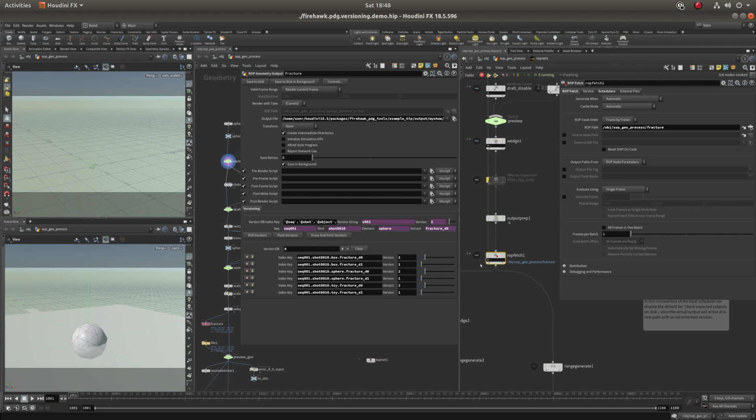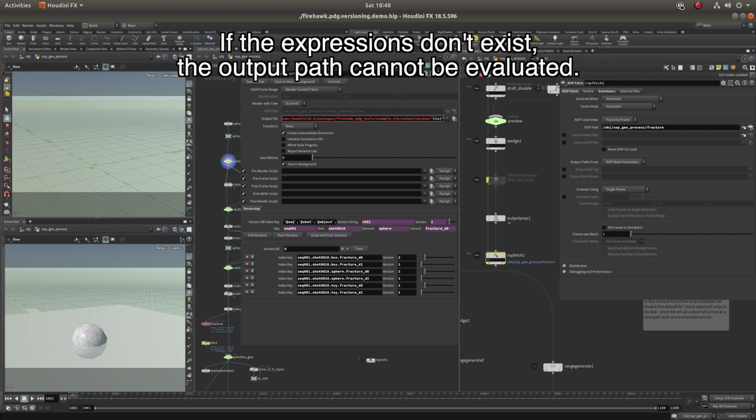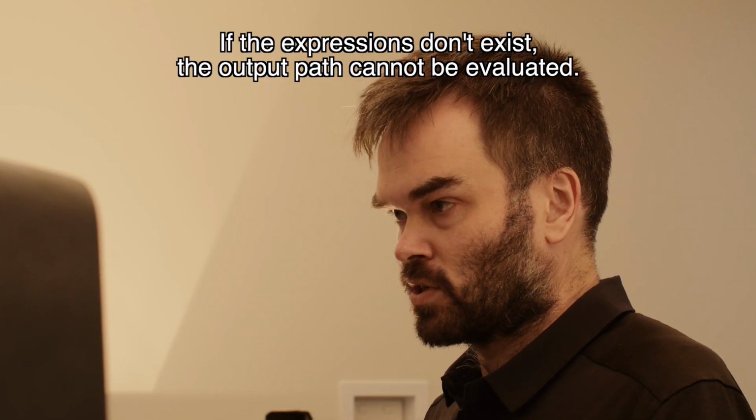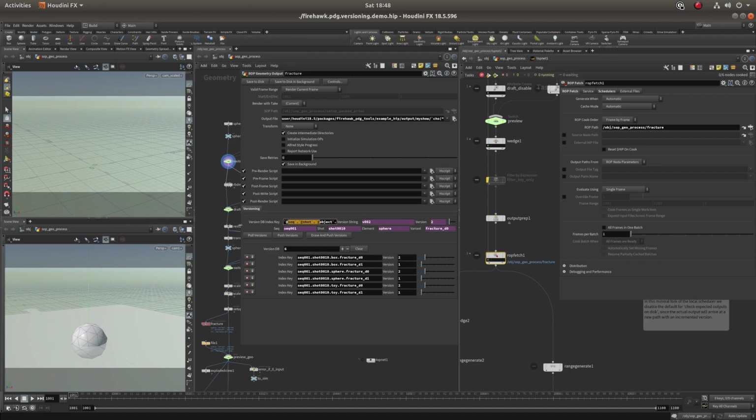In this instance, the cache handler determines the output path. If that output path doesn't exist, I force a cook. If some other expressions aren't initialized yet, I also force a cook, because these expressions are essentially required to determine if we need to use logic to determine if a cook is needed in the future. So we have to initialize these expressions before we continue.